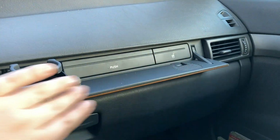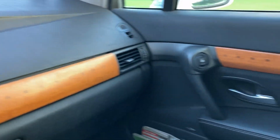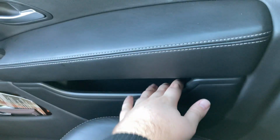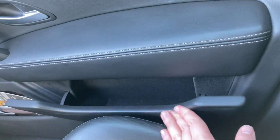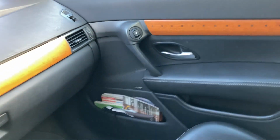There we go. Oops, let me put them back in. And then on the passenger door, you've got a pretty big storage unit, which you also have on the driver's door, of course. The window control, some more wood.